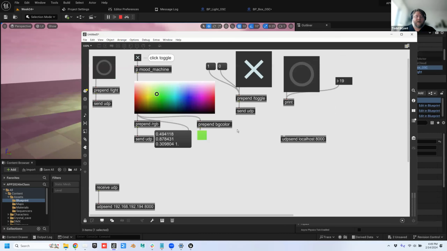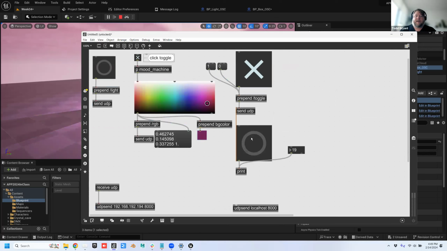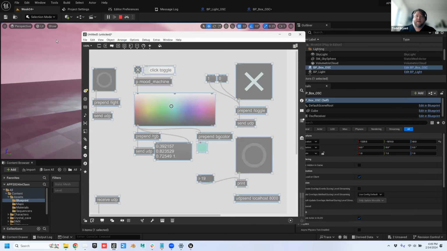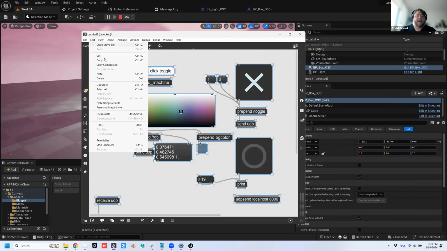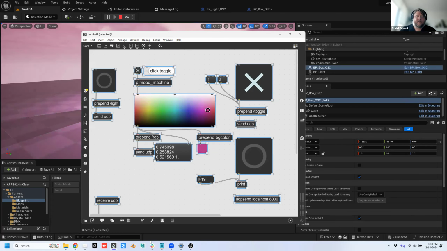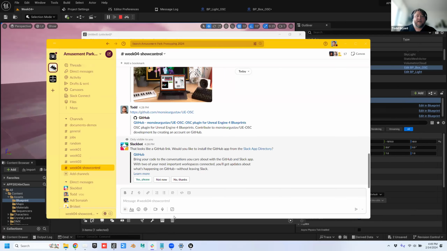Cool. So now, if you guys have already installed Max, I can select all this stuff. Let me make this a little more compact. There you go. So now I can copy this, or say edit, copy compressed, go into Slack in week 4, find a code.